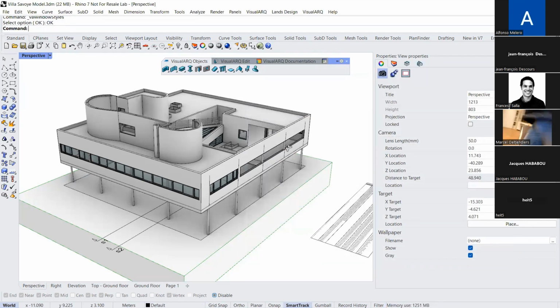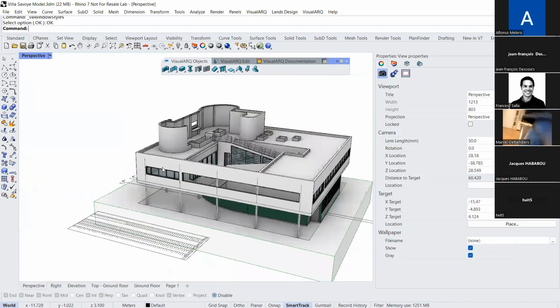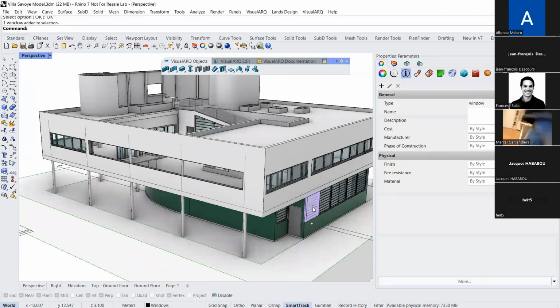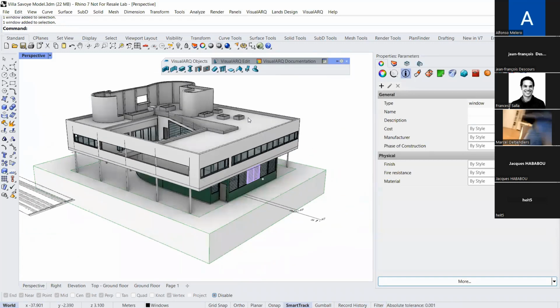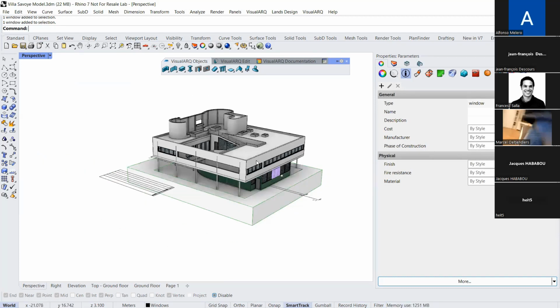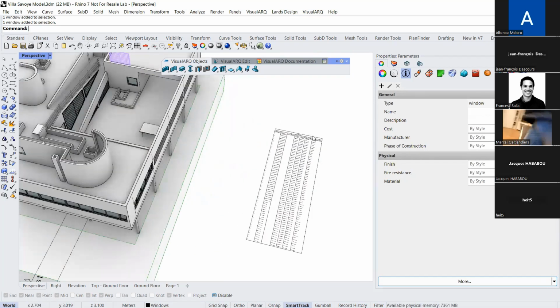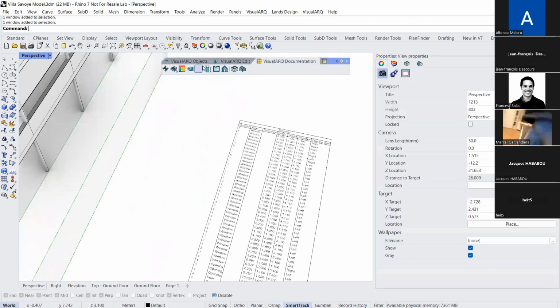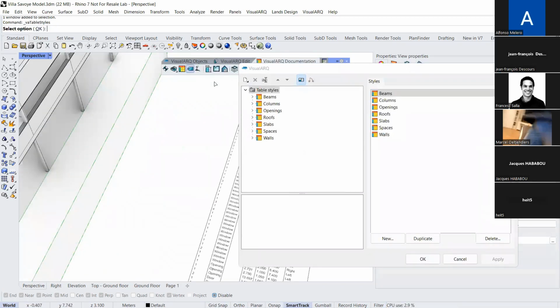And when I select any of these windows, maybe it's one of this one. No, not this one. Anyway, when I select any of these styles in the model, we'll see here the value assigned.